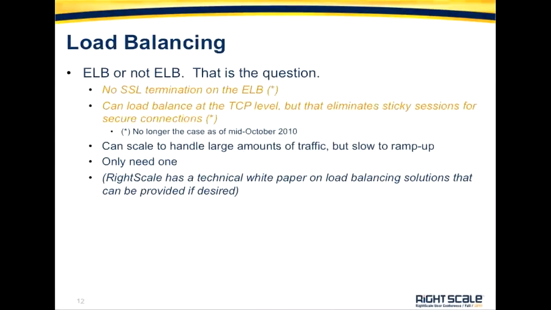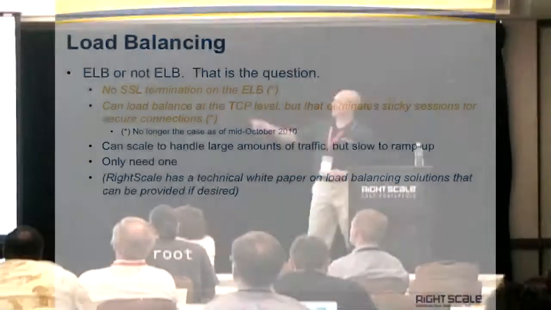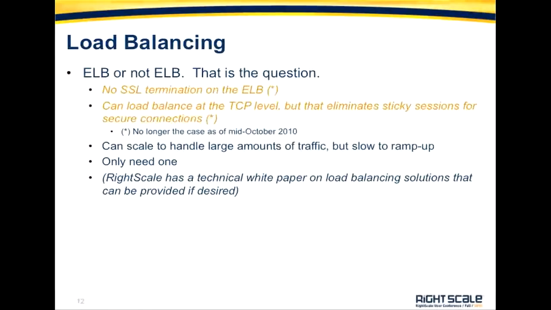ELB or not ELB? That is still the question. And for those of you that aren't familiar with AWS and their terminology, ELB is their Elastic Load Balancer. And up until about mid-October, these are slides I used to use. And about October 12th or October 14th, something like that, the first two items there went away. You used to not be able to do SSL termination on the ELB, and therefore you could not do session affinity or session stickiness on those secure connections. In mid-October, they announced that feature, and it is now supported. So those two have kind of gone away.